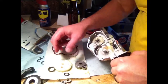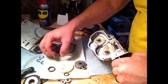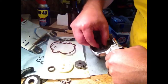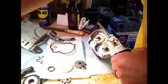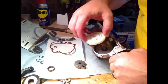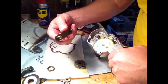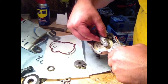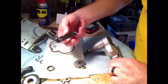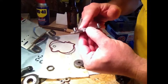I've pre-lubed all the inside guts and my gears over here. So I'm going to start with these spring clips. I'm going to put them bow side up, put those back on the shafts. Greasy. Then I'm going to put my plastic gear back in. And then keep in mind you've got this linkage bar that has to spread across the two gears. So you're going to have to get these gears in just the right spot in order for this linkage bar to be in the right spot. And that is going to need to be lubed up also.